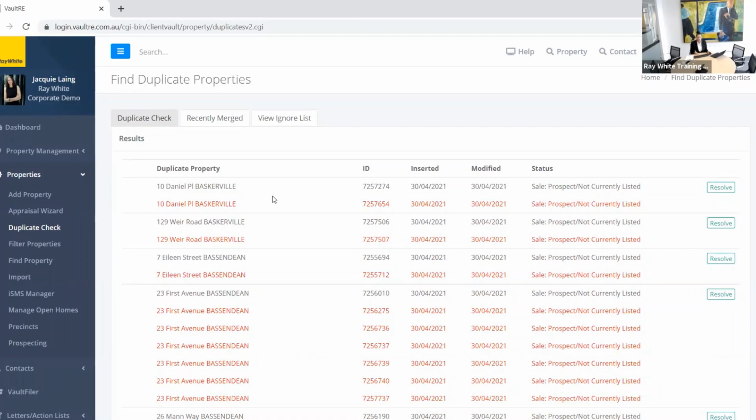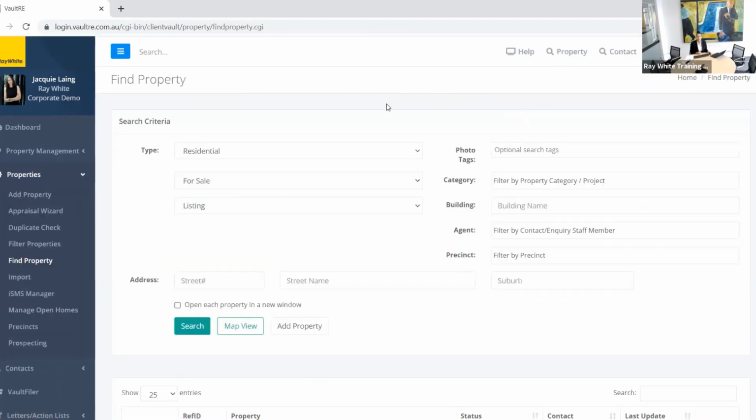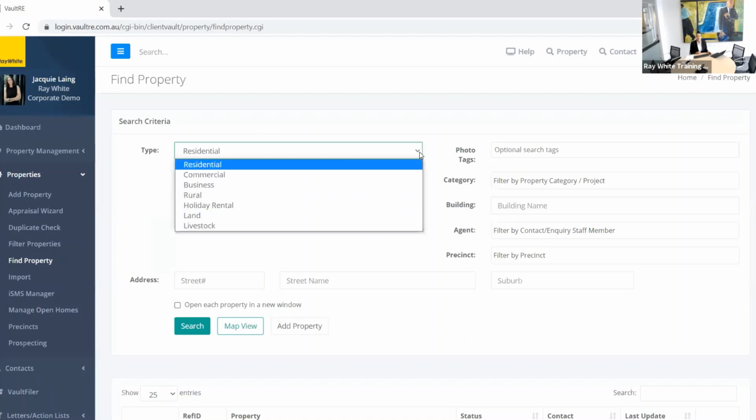Searching for properties, as I said, we've got the blue search button up here. We've also got the search button on the top right-hand side, which brings you into the Find a Property screen. For those of you who've got land listings, be mindful, especially if you've just migrated, that land is its own classification now, so it's no longer found under residential.